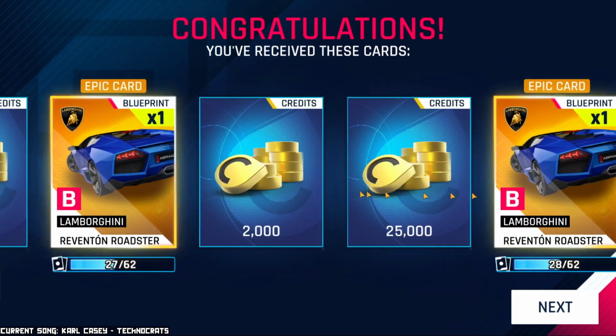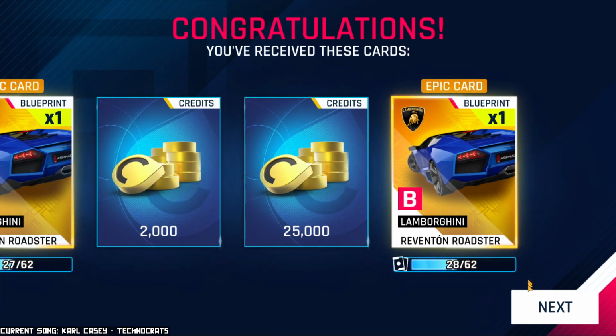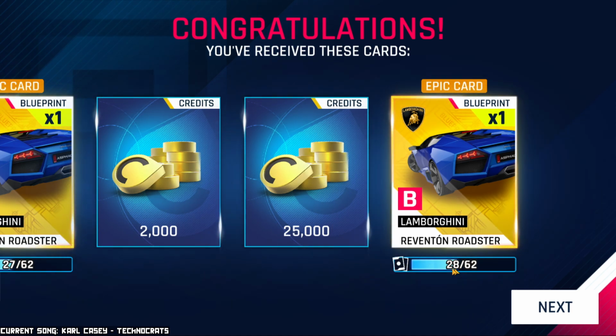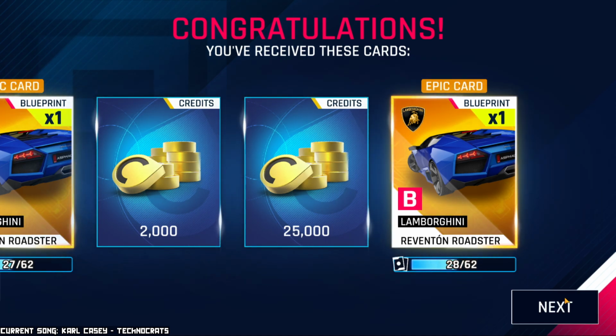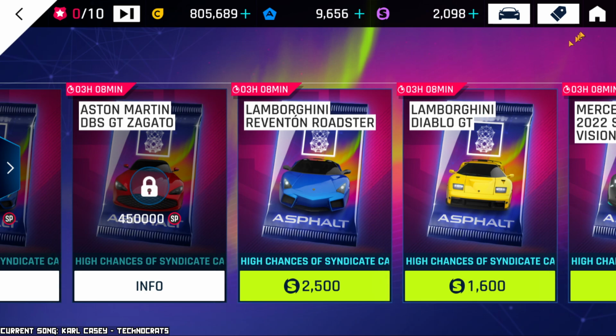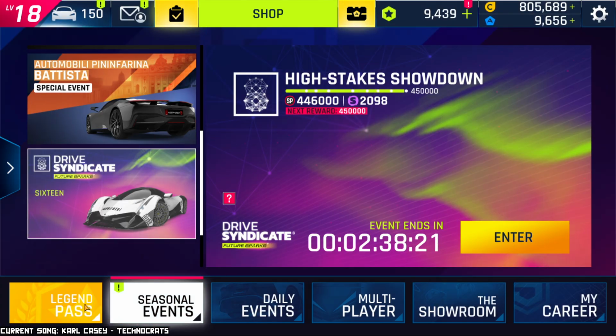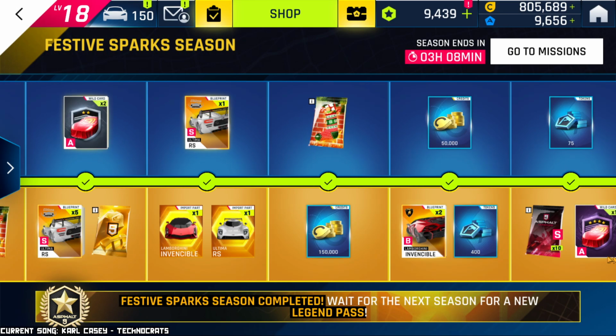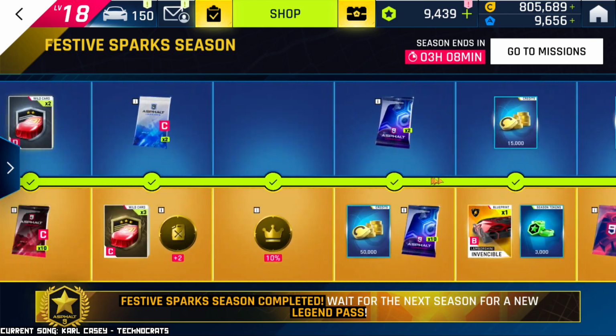And there we go, I got some additional 4 blueprints for the Reventon Roadster, and given that these packs tend to be very bad, 4 blueprints is not bad. Now I'm a little bit under halfway to get to my last star on the Reventon Roadster, and with that I have officially finished the Festive Spark season. It was an interesting season, a lot of good rewards. It was definitely kind of on the cool side.